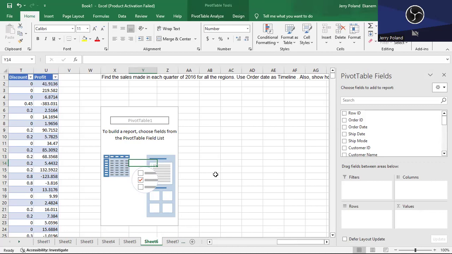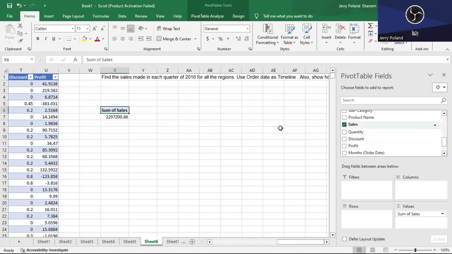Of course, you know where the sales will be. Once I select my sales, it goes on that value. Right, so already we have total sales made, which is 2,297,000 and all that.